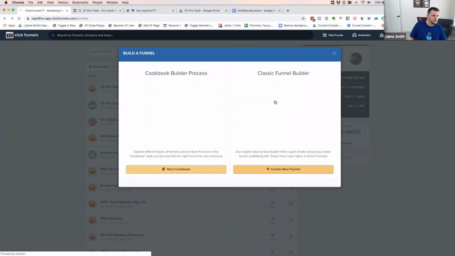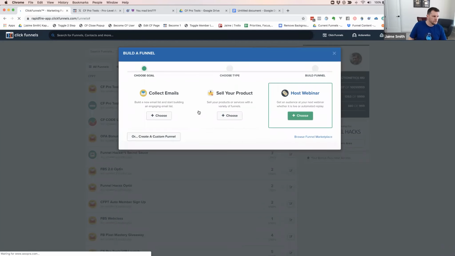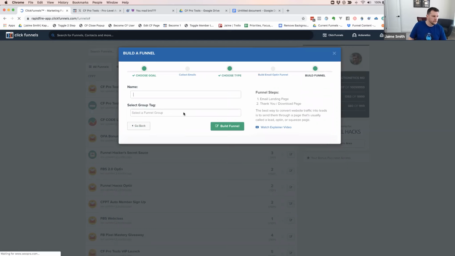And now we can create a new funnel. And we'll just do a collect emails. Oh, geez. It's kind of lagging, so I'm having trouble typing too fast. Okay, we'll put CF Code Lab on this one.